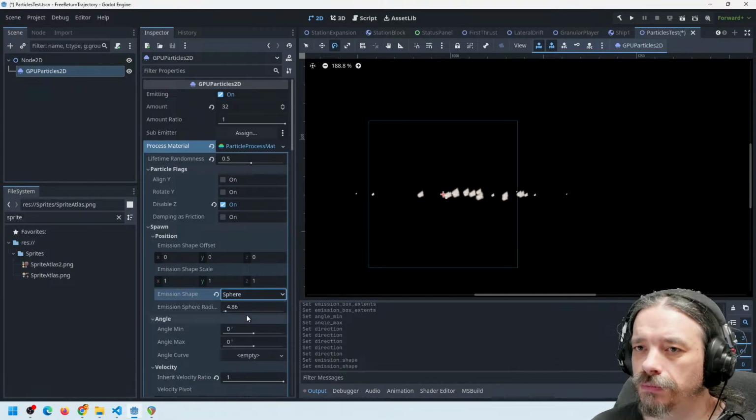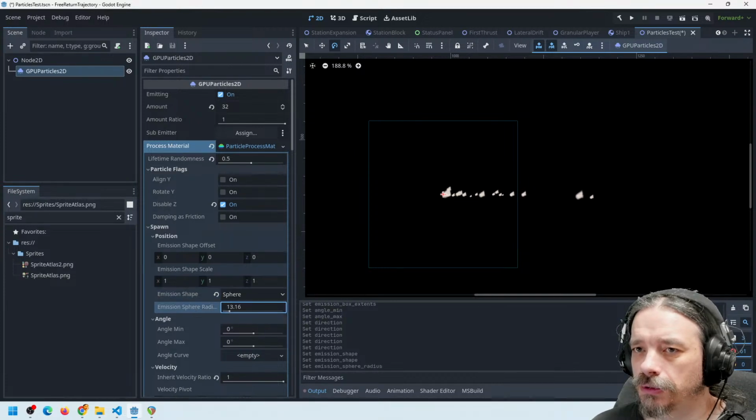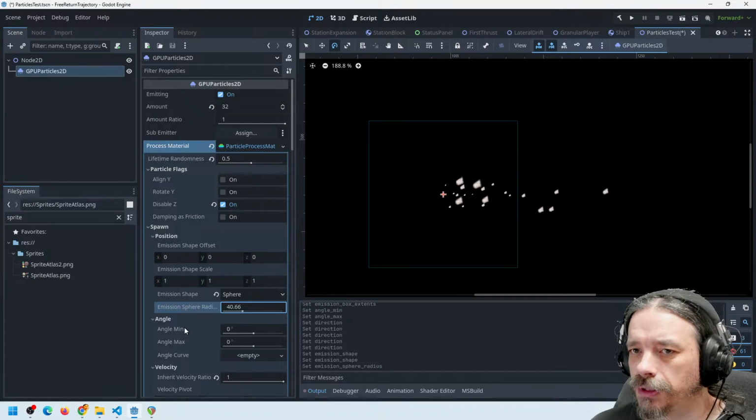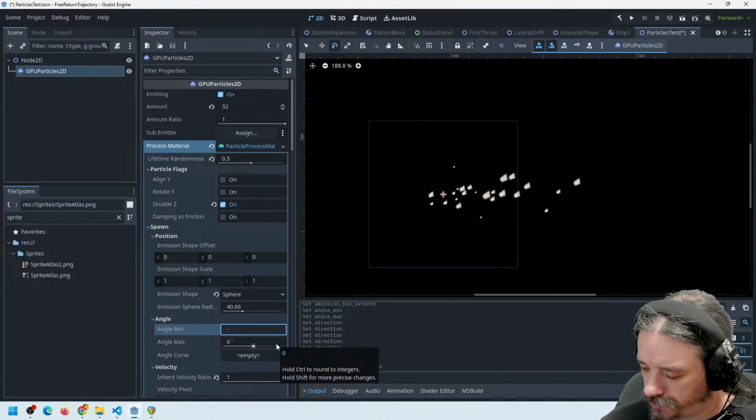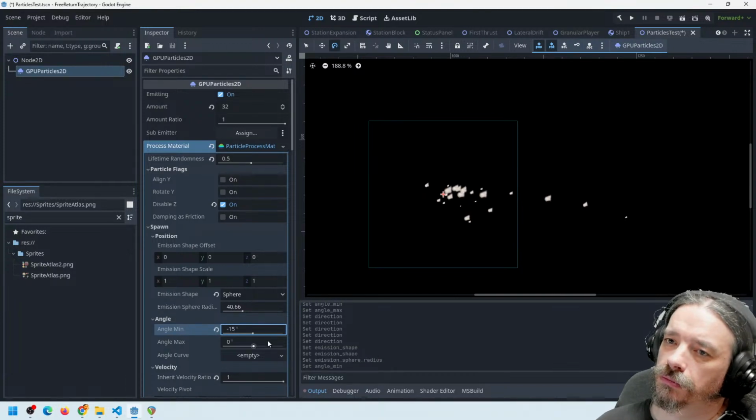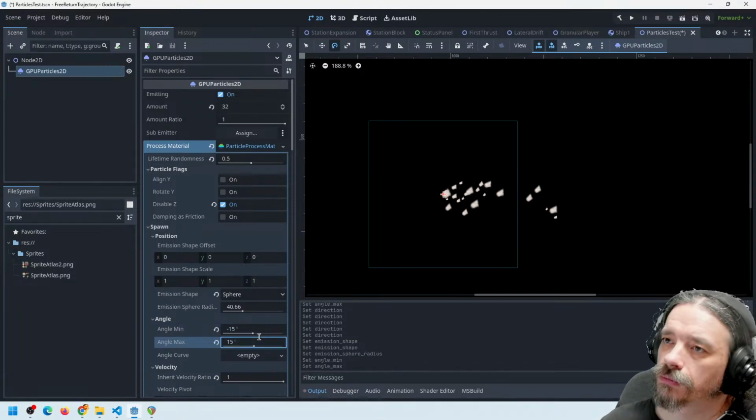Sphere, emission shape, radius. Okay, something big. Okay, angle minimum minus 15 and 15.